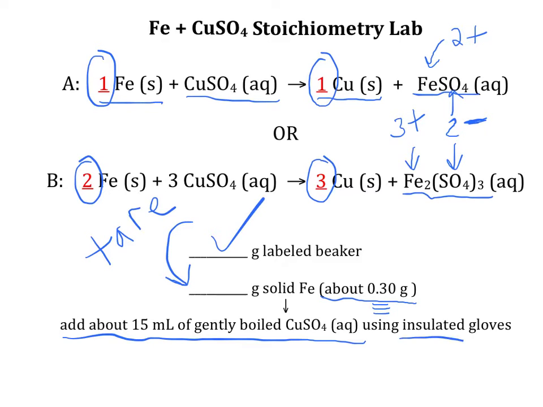Oh yeah, you should also use insulated gloves. It'll be pretty hot when you go to pour it, so that helps you hold the beaker with the hot liquid in it without hurting your hands, obviously. So you pour it in, the reaction starts, swirl it around. It should take a couple of minutes, and then the reaction should be pretty much done.